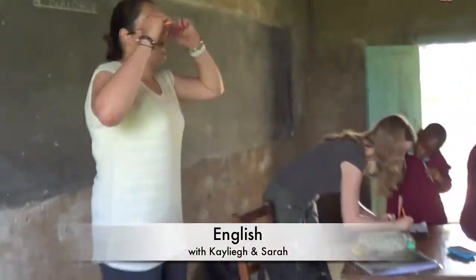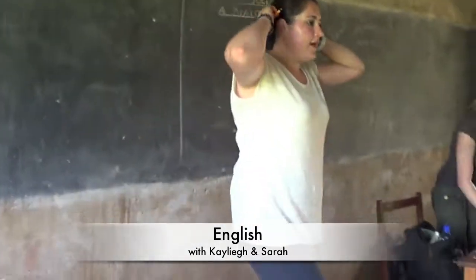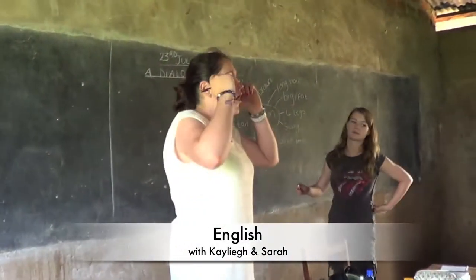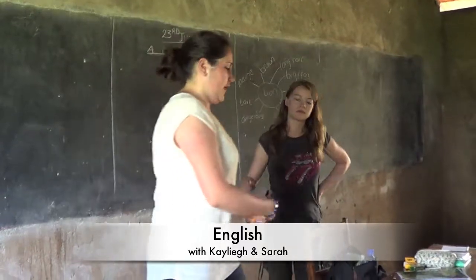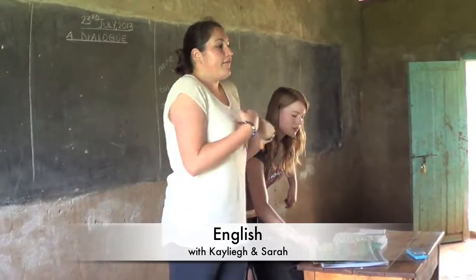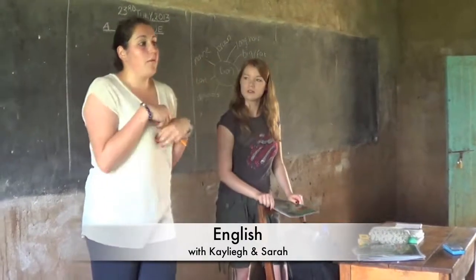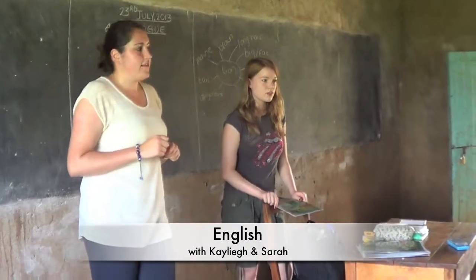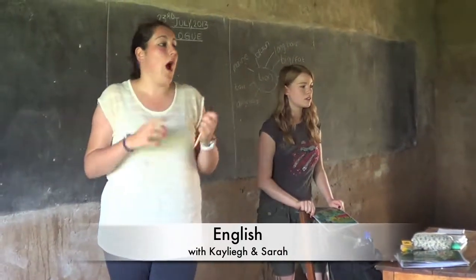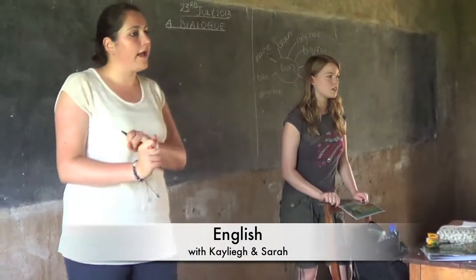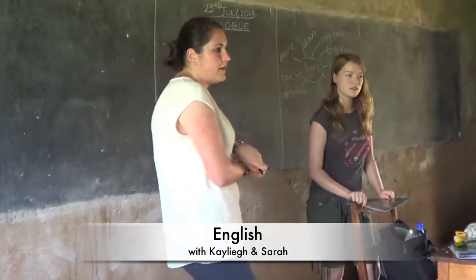Right, so imagine a rainforest in your mind. Imagine what you think a rainforest would look like, and give us some descriptive words. We've got that you know what a rainforest looks like. So what's in a rainforest? What animals are in a rainforest? What do they look like? What plants are in a rainforest?